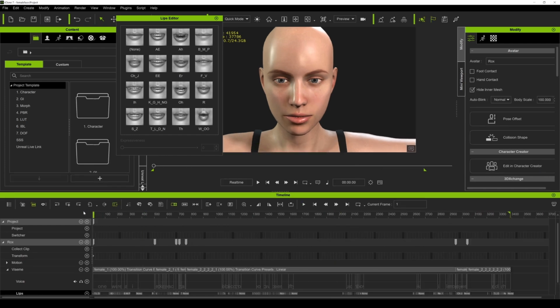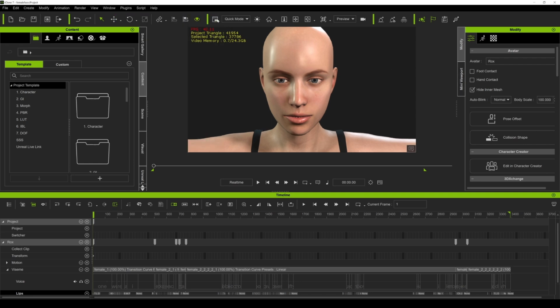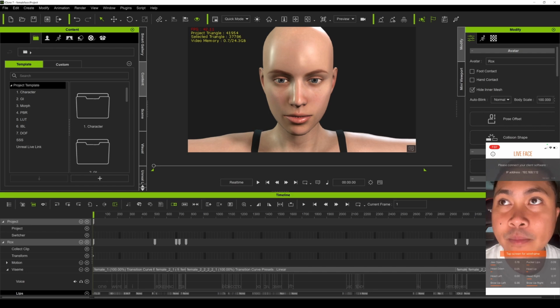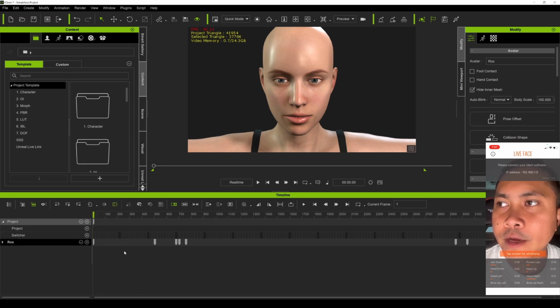So the next step of this is actually recording the eyebrows. Okay. So with that, I'm gonna have to set up my iClone Live Face. All right. So I have my Live Face app now. And what we're going to do is actually, like I said, we're going to be adding the eye motions and the eyebrow motions, right?